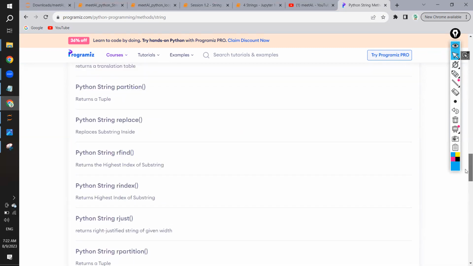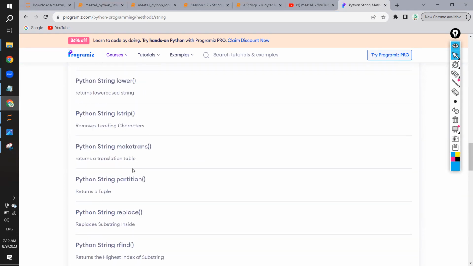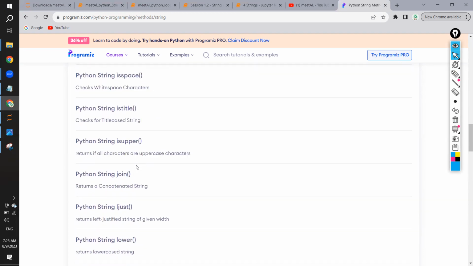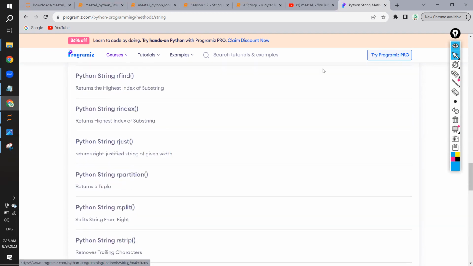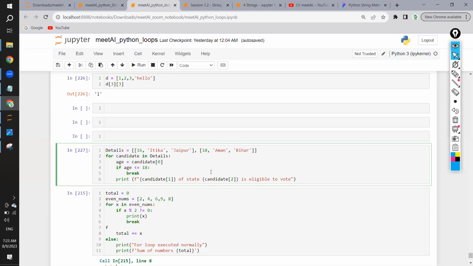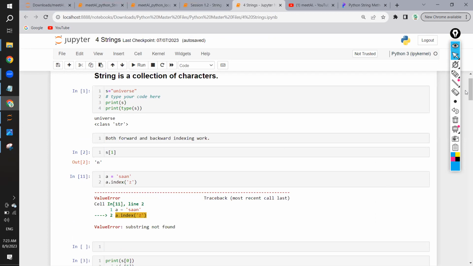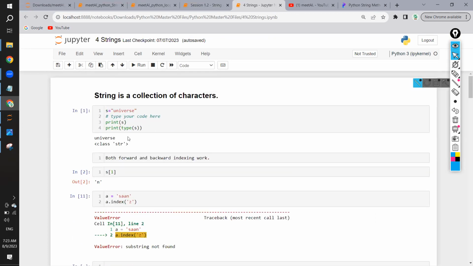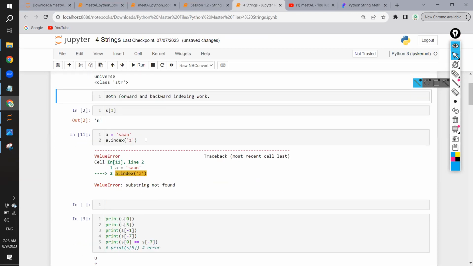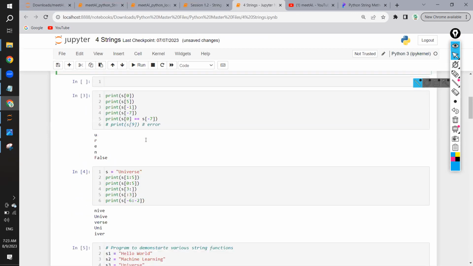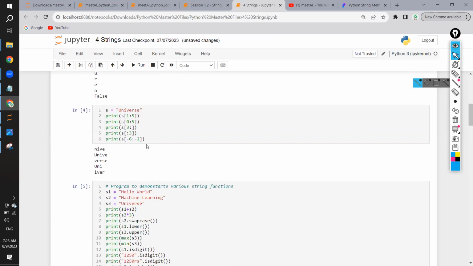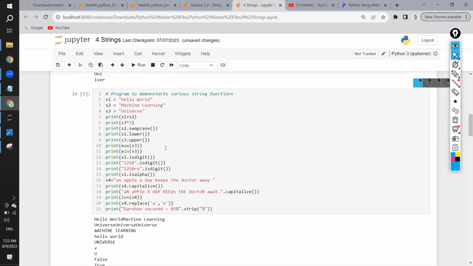Okay, so it's very simple. There is no difficulty in understanding these. These are one-line methods, but they will be helpful in many ways. Okay, there is isspace, isnumeric. There are a lot of examples. Fine, so let's try to see a few examples. As you can see, it's a string. Let me say string indexing. Okay, I think you are good with string indexing, right? Okay, fine.